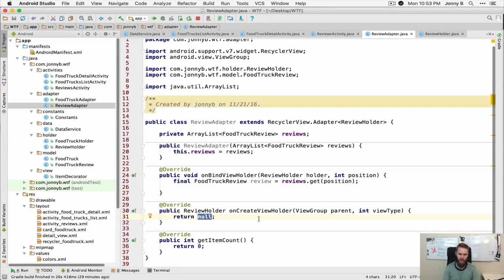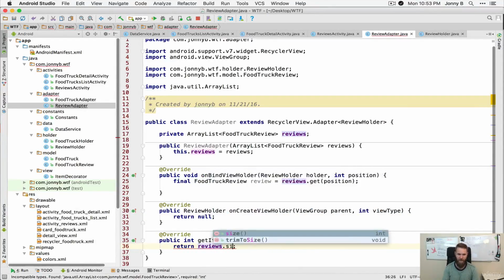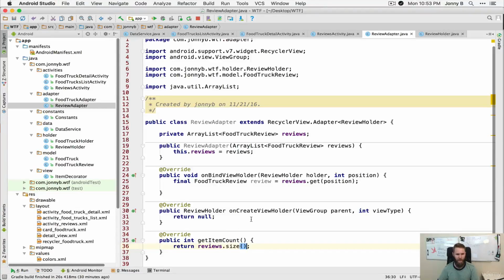Then here on the item count, we're going to say return reviews.size(). And I think that's about all we can do right now. Here in a bit, we're going to create the view holder, but we've got to create those first.